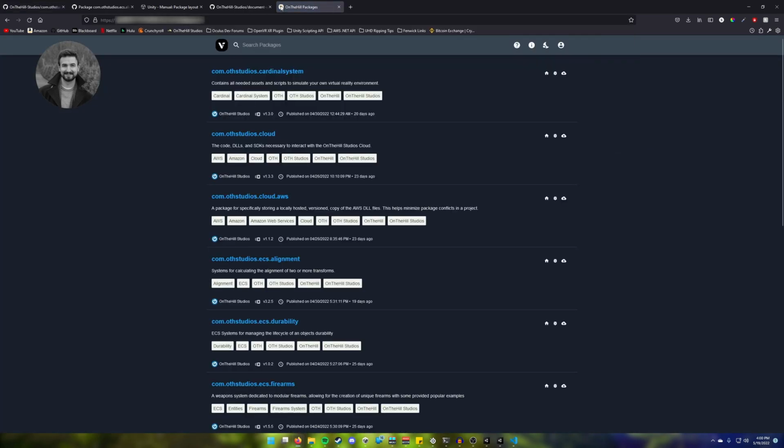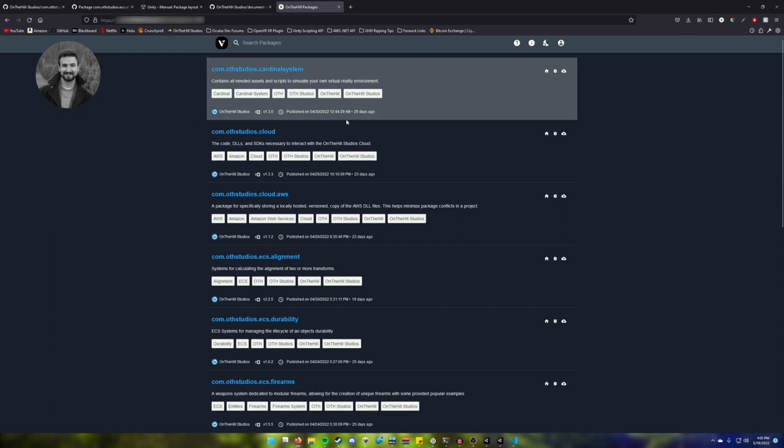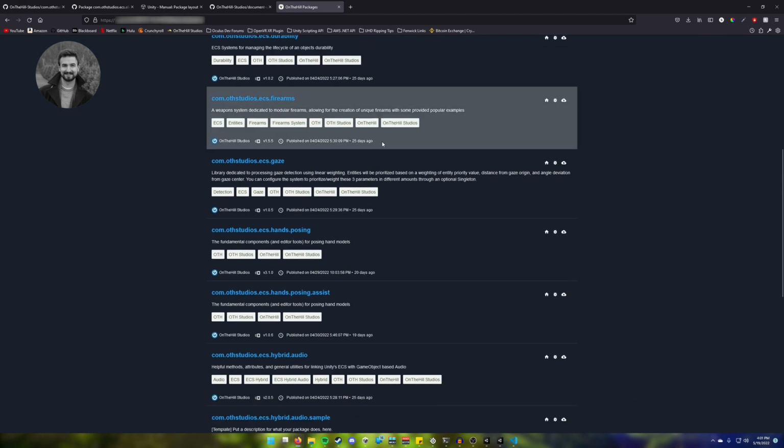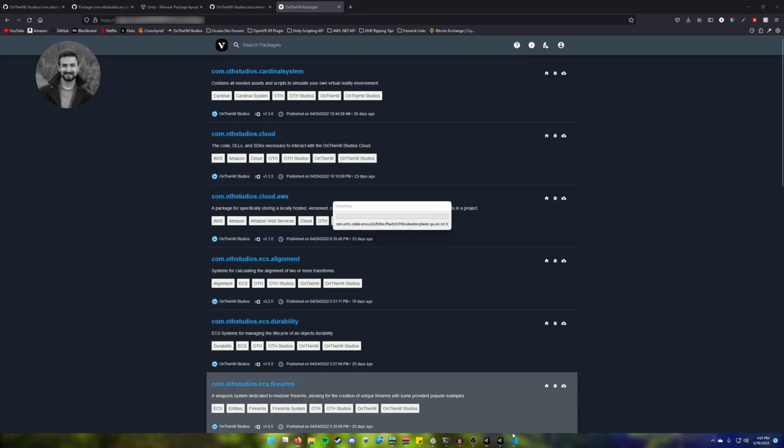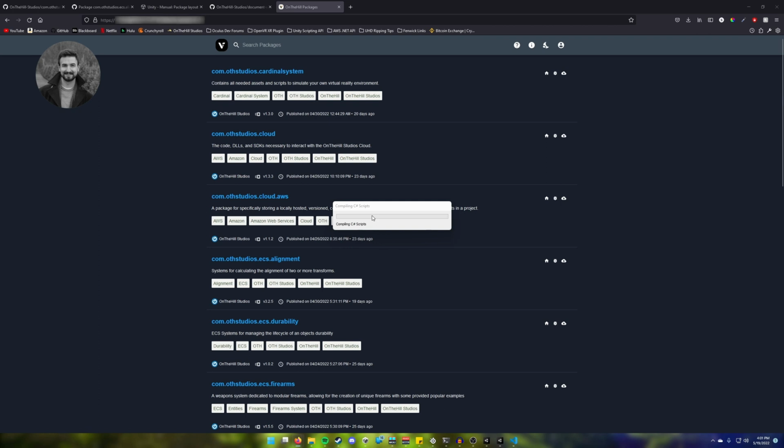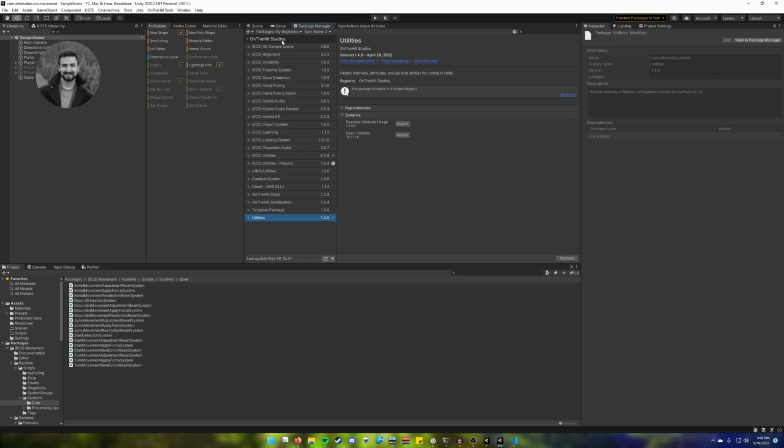I'm going to blur out this URL, but this is running on the server next to me. And these are all the different packages that I support. This is the server that allows me to use Unity's search functionality. It's going to recompile the code because I just made that GitHub push. But this is essentially the view you get.